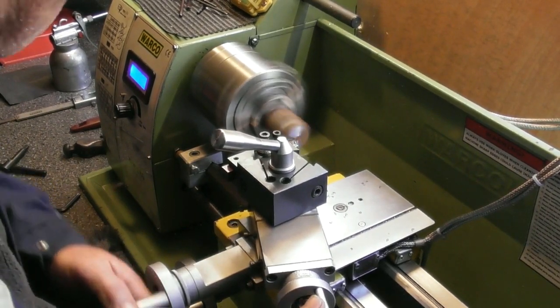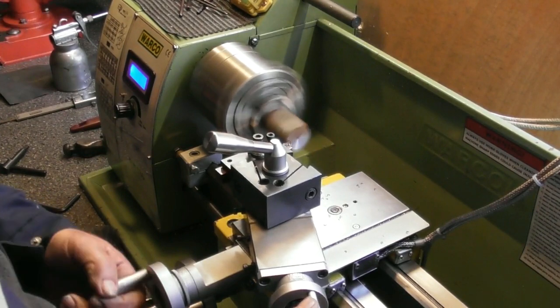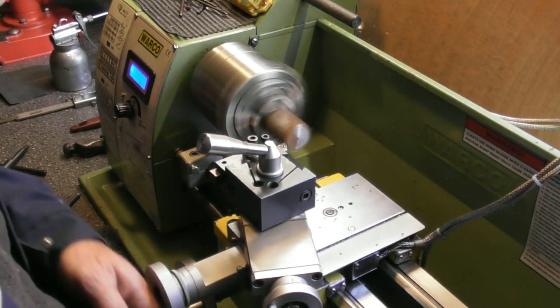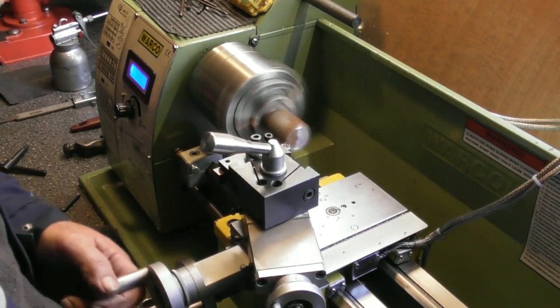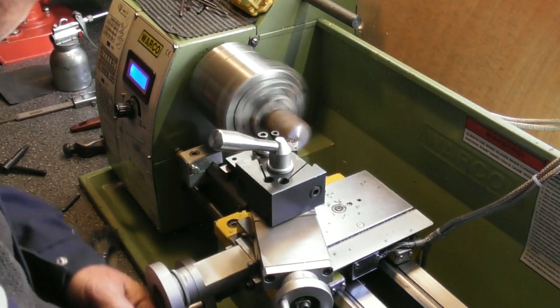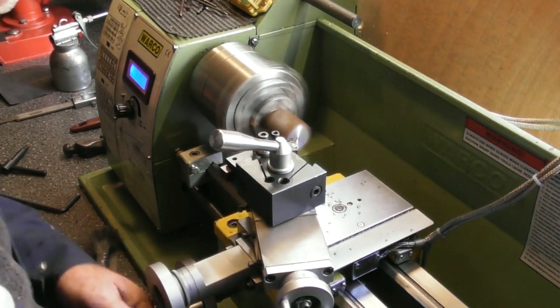As you saw, I had to hacksaw this off. I normally would have cut it off with like a 1mm cutting disc in my 4.5 inch grinder. I haven't got a bandsaw or anything like that. But I haven't got any cutting discs left, they're all worn down. So, hacksaw it was. Never mind, didn't take long. Probably about 4 or 5 minutes.